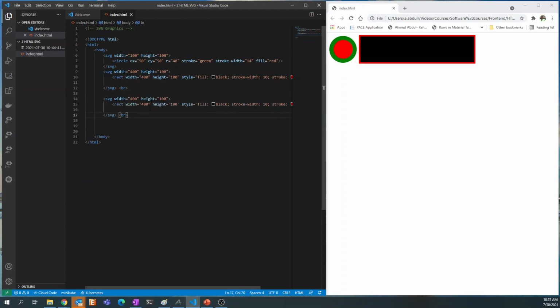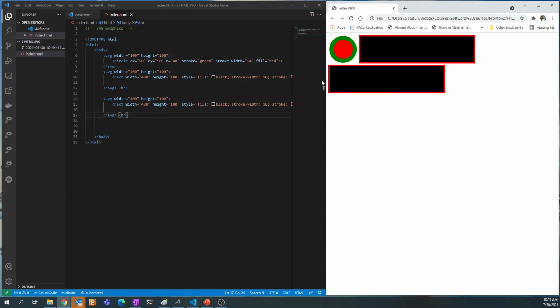Okay, so we have this. We are going to have the rectangle. If I refresh this, it is the exact same one, but I want to have a rounded rectangle. So I'm going to have a rect with x, right, and y, right, and then what I'm going to have is the rounded x.